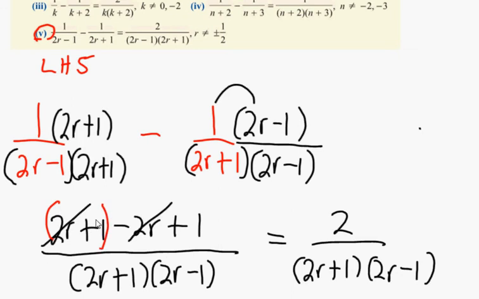Because that's not a multiply by 2r plus 1 on top, I can't cross it off with the multiply by 2r plus 1 on the bottom. If I were to wrap them both in brackets like this, then I could do it. But that's only if they're being multiplied. They're not. Okay? So no, you can't do that.